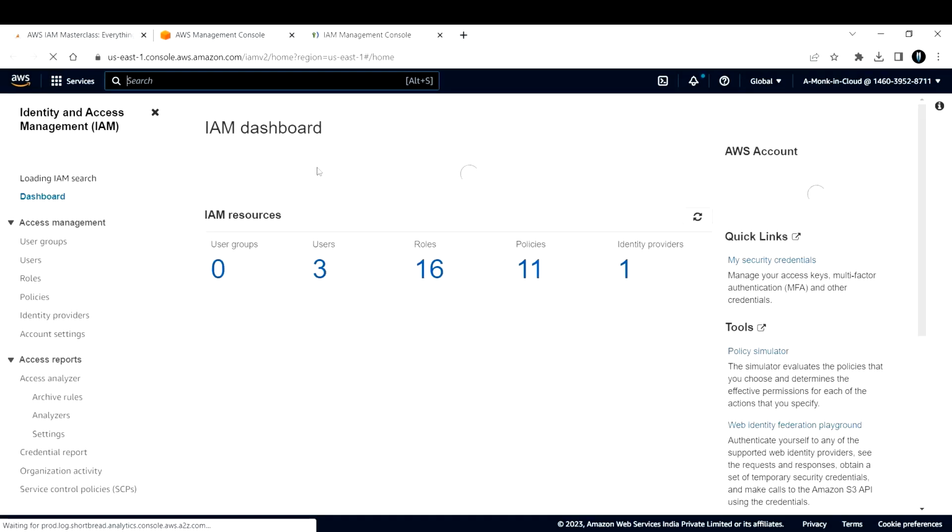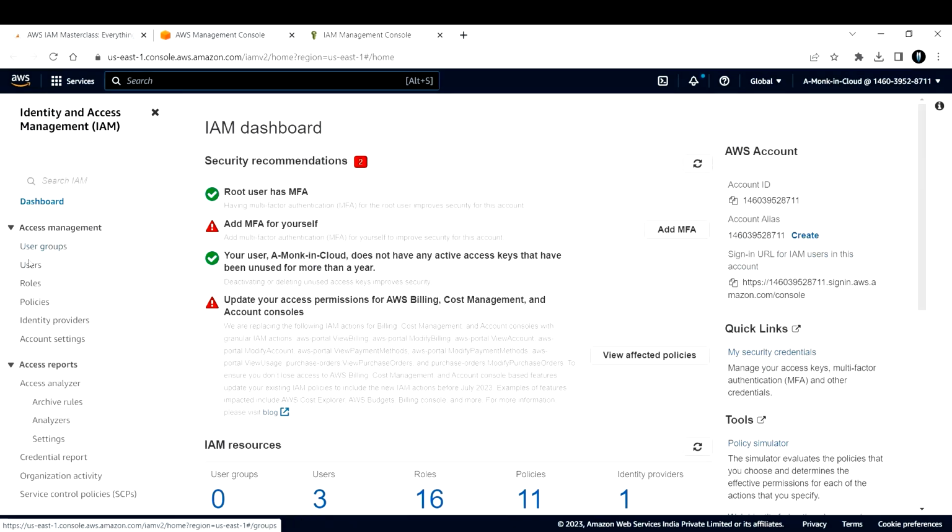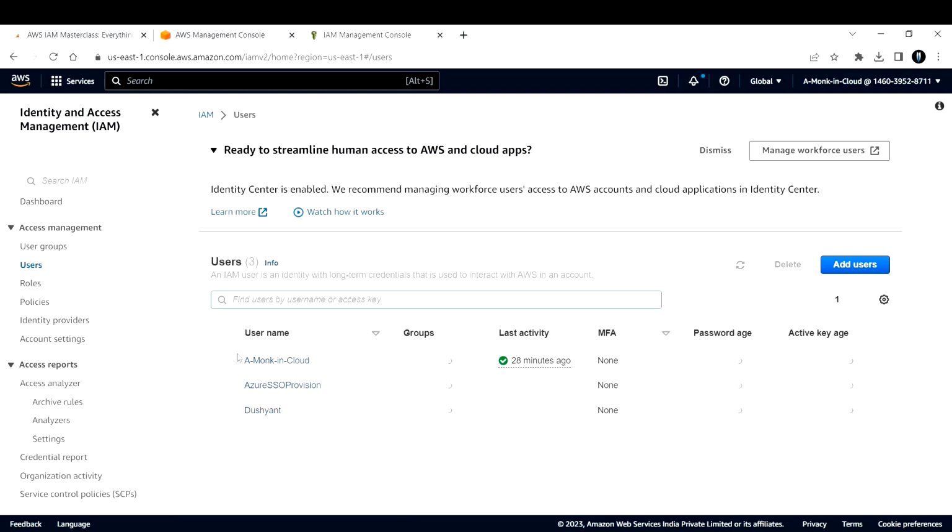Okay, so after opening the IAM management console, you will see users, groups, and roles on the left hand side. You see here you have user groups, users, roles, policies, and all those things. Now we are pertaining only to users. Let me click on users here. You see I have 3 users in my account already created. Okay, let's create a new user with the name demo user.